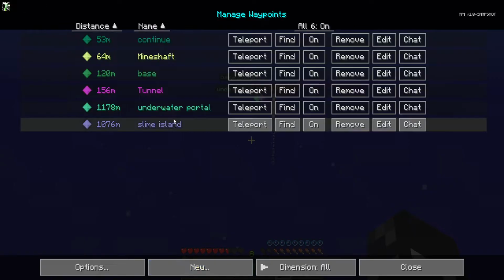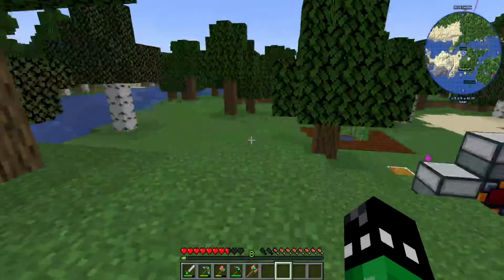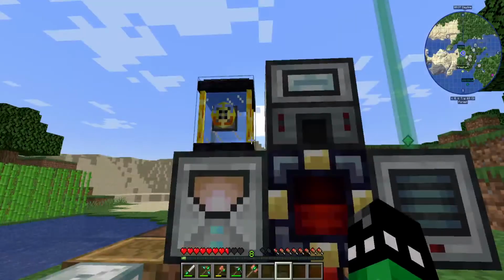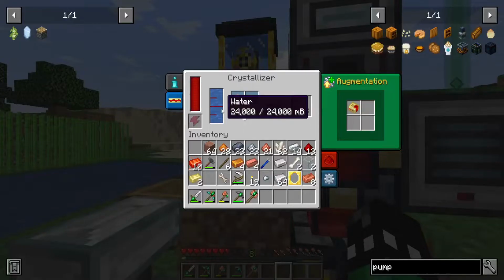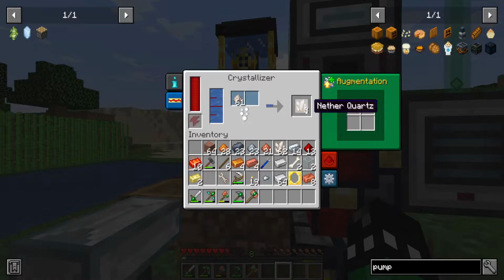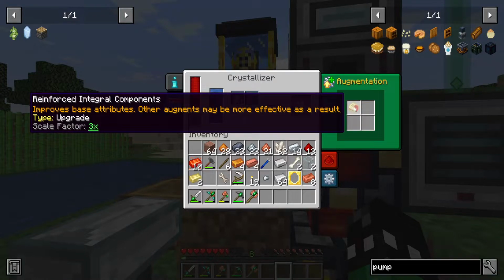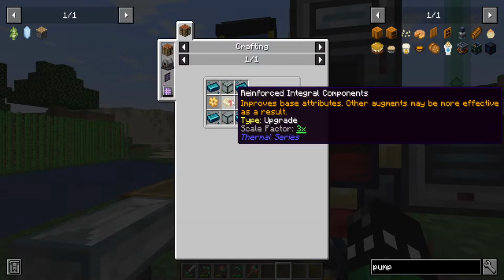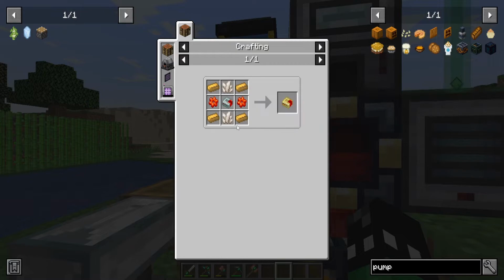So let me head back to the base now. Let me show you how now it's got pretty much infinite water. And now that I got at least 2 nether quartz, I was able to make a reinforced integral component. As you can see from this recipe, it needs nether quartz.